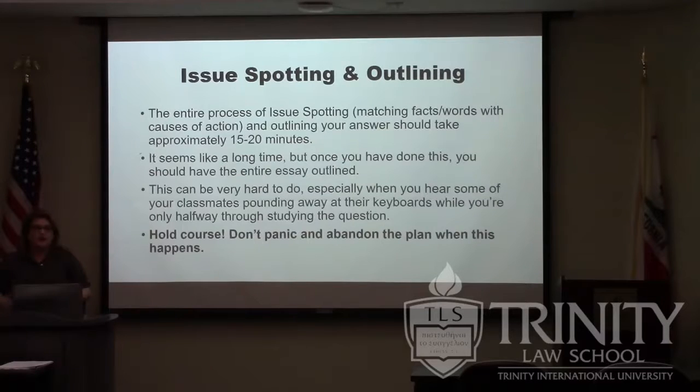So the entire process of issue spotting and matching facts with the words for the causes of action and outlining our answer should take approximately 15 to 20 minutes. Now, this presupposes that you know the rules cold. You've got to know those rules cold, and you have to be able to go through an exam and issue spot and circle the issues that are there, raise any sub-issues that arise out of that using the facts, and negate the issues that aren't there.